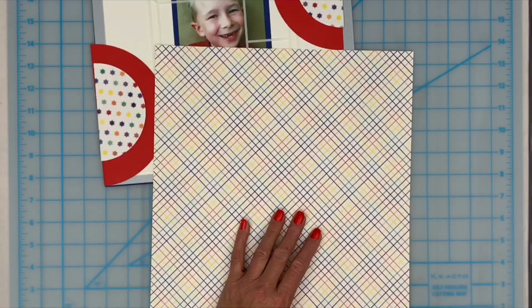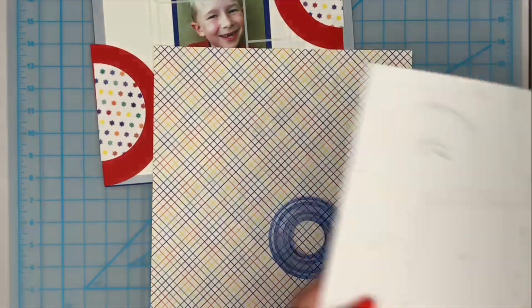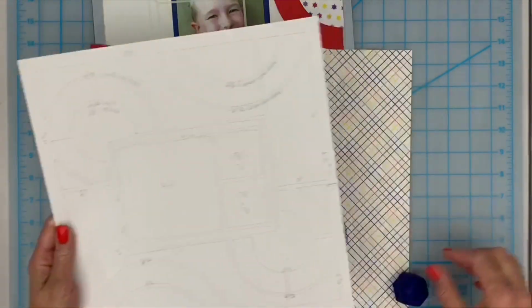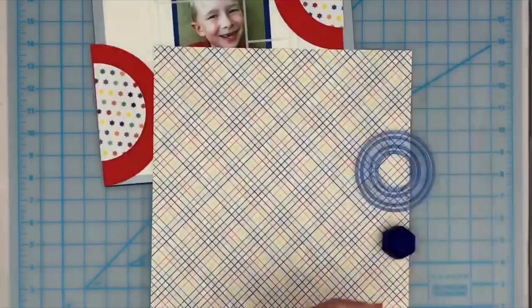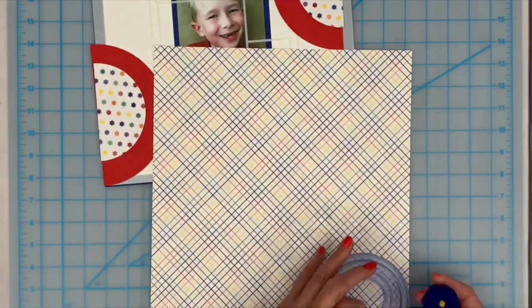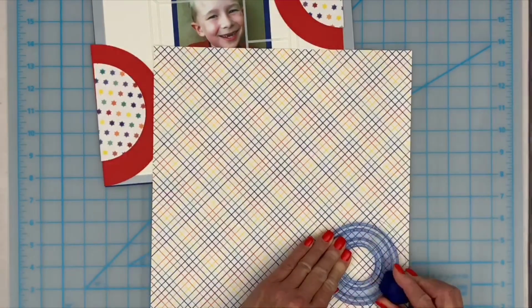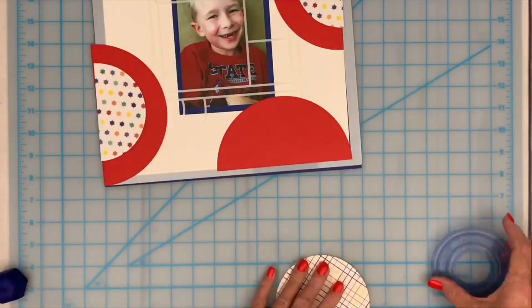So I just wanted to give you a chance to see how the custom cutting system worked. So if you remember, on my cheat sheet, this particular circle is the small blade, the small template with the blue blade. So we're just going to go ahead and cut that. And there's my 4.5-inch circle.